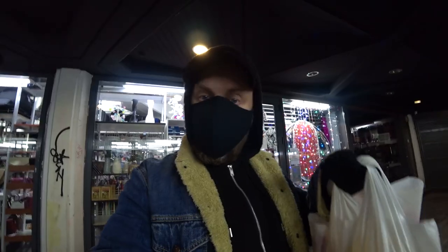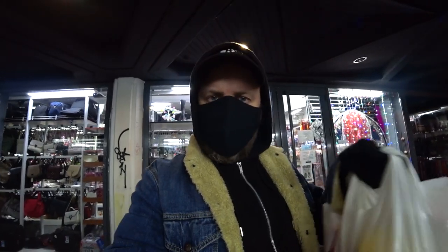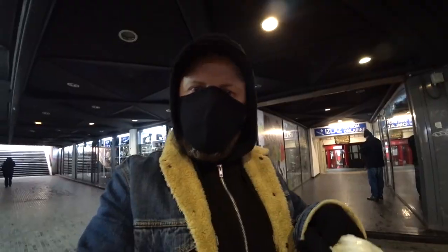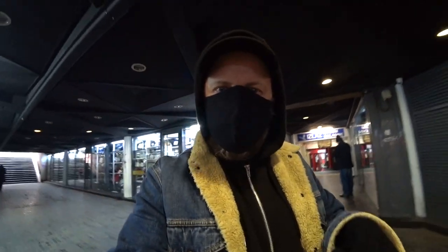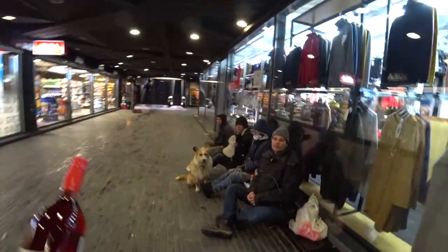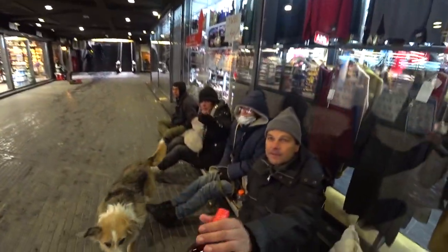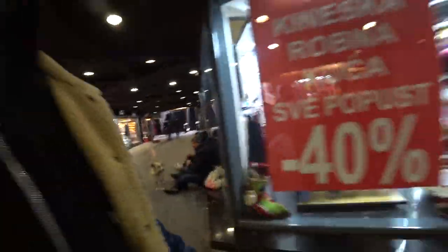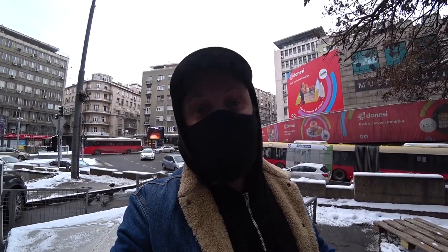I've got my shopping but the bags are heavy. There are some musicians around the corner next to the supermarket — I think they need a drink. I've got enough alcohol at home so I'm going to give them this bottle of rosé. They're playing very well — good health, cheers! They're going to have lots of fun today.